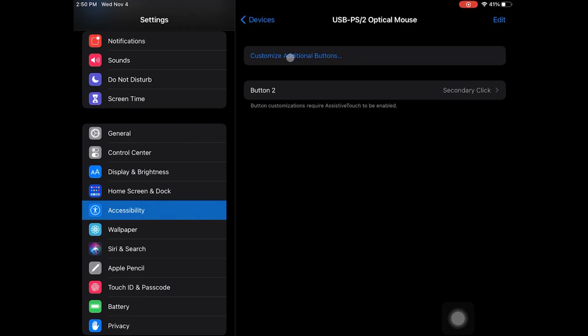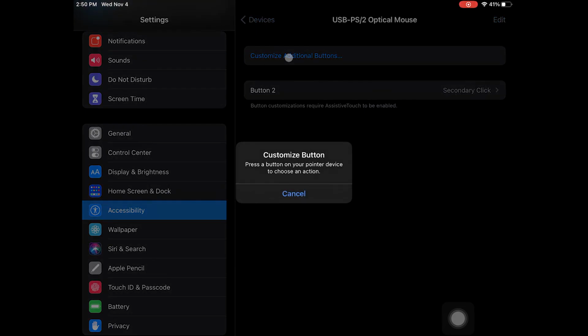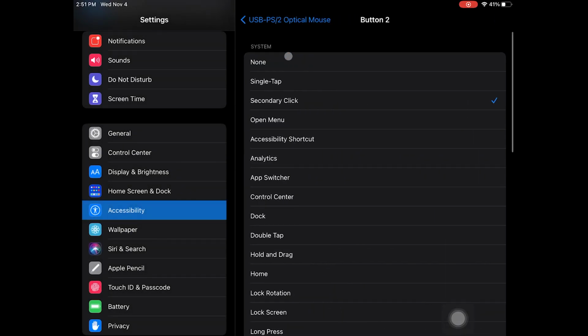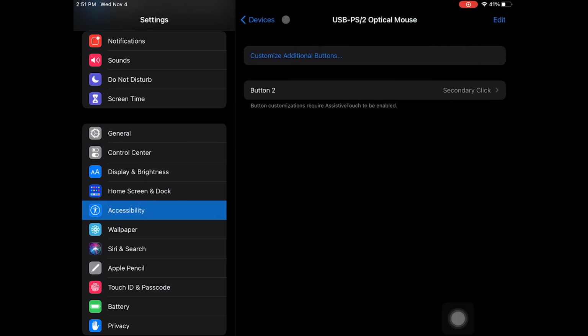Again, to do this, you click on customize additional button, and you have to read: press a button on your pointer device to choose an action. So I'm going to click on the right click mouse button. Right click, and then I want this to be labeled secondary click. I already did this, so it's already checked. And then I'm going to go back.